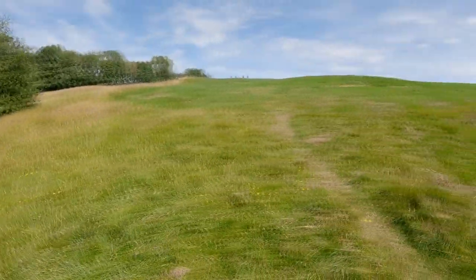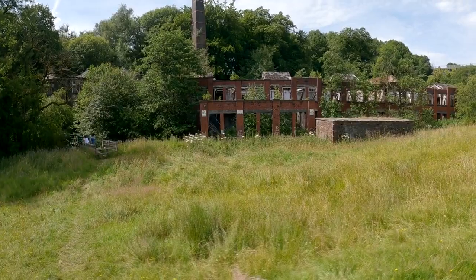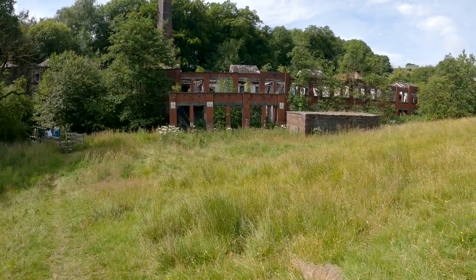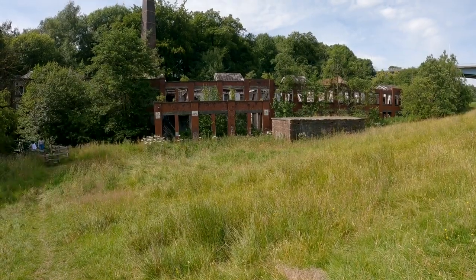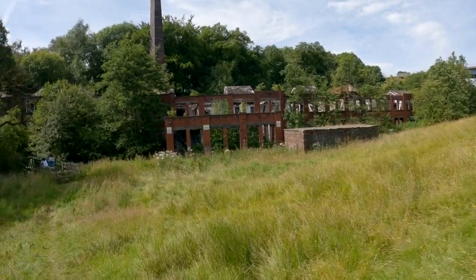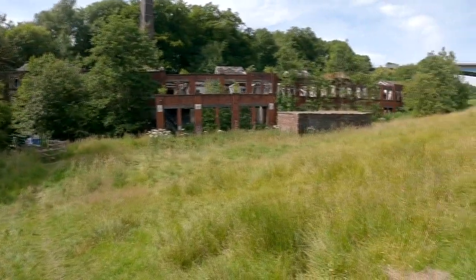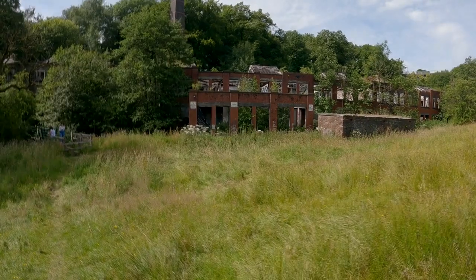If they can do something nice for this area, as much as it pains me to say, I do personally agree with this one. The thing I disagree with is why it's been left to end up looking like this. In 2001, when I think the doors finally shut and it ended up in this situation, nobody ever came in and redeveloped or took it on. That's my bugbear — these old mills. That side looks more modern, like an extension of the old one. But that's my bugbear — why it's been left to end up in such a state.